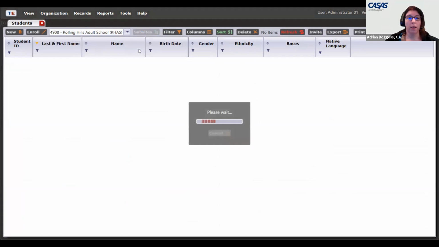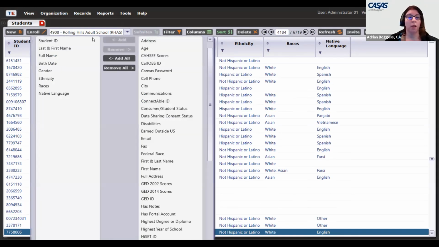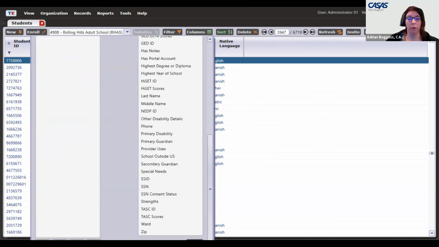Let's see. If you want to filter your columns better, like right now, as you can see, we have students, last and first name. These are our columns. So what you can do is you can change your columns. If you want your columns to only show your student ID and your last name, then you would just click these, keep these, and get rid of these down here. So whatever is highlighted, you can remove over here, and then it's only going to show what's in this column. And then once you've decided what you'd like to see, you click OK.